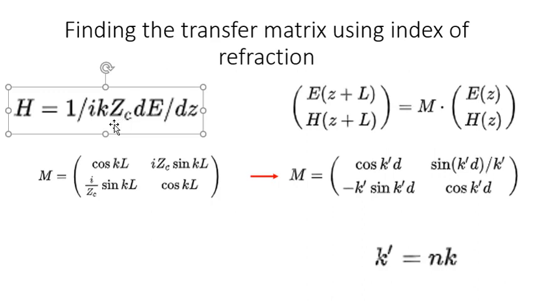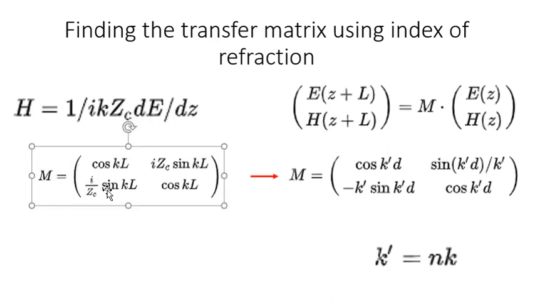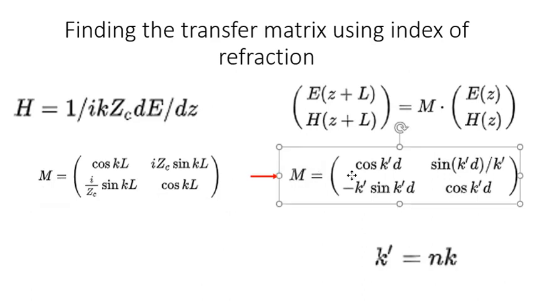But the only requirement in this method is that across the transfer from one layer to another, the derivative of the magnetic field and its value across the interface is constant. So we don't actually have to work with the magnetic field. Because the magnetic field is related to dE/dZ, we can just work with dE/dZ across the interface. And so, whereas we originally wrote our transfer matrix like this, we can actually calculate it differently.